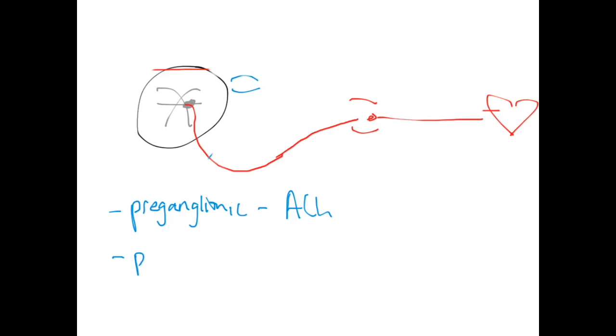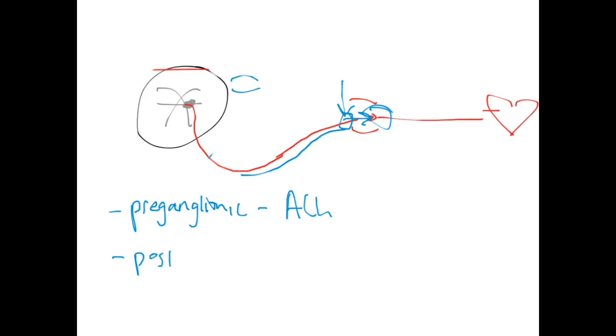So that means that once you get this action potential running down this preganglionic neuron, at the synapse between the preganglionic neuron and postganglionic neuron, you could call them presynaptic because there is a synapse there, right? But since we're looking at this ganglion, we'll refer to them as that. So at the end of this preganglionic neuron, it's going to release acetylcholine into the synapse right there, and that will bind to the postganglionic neuron. So that's always, no matter whether you're in the parasympathetic or the sympathetic, which are the subdivisions of the autonomic nervous system, you're always going to use acetylcholine.